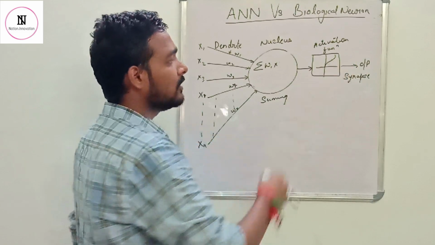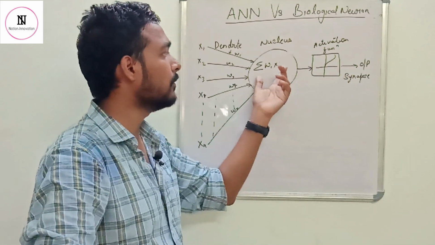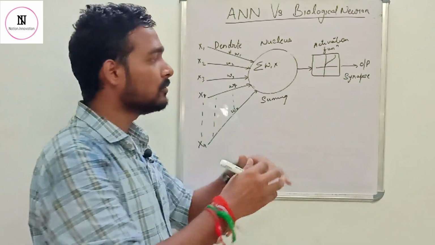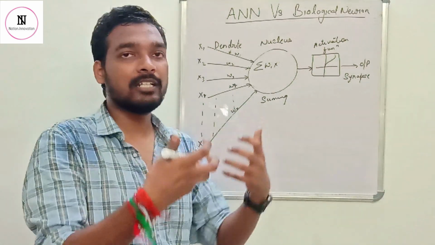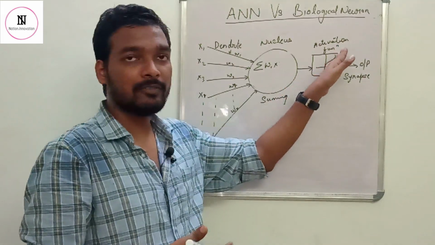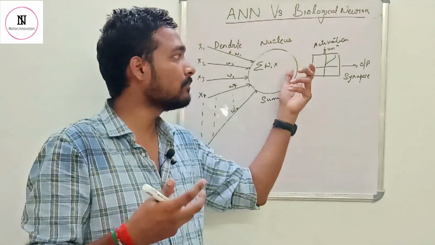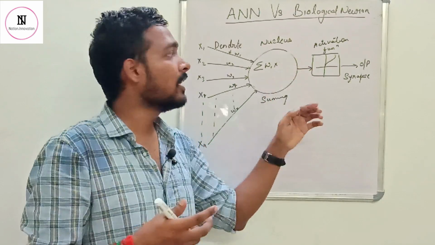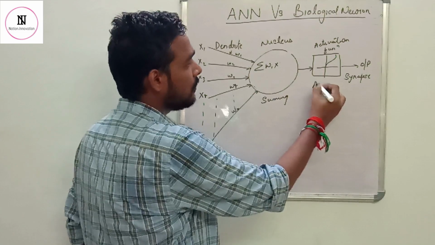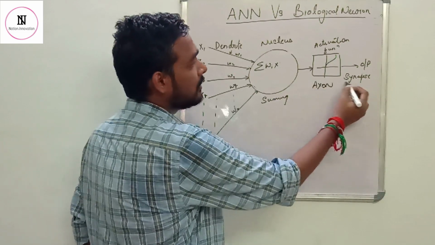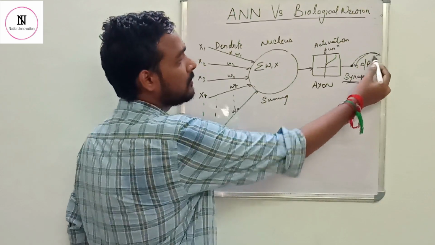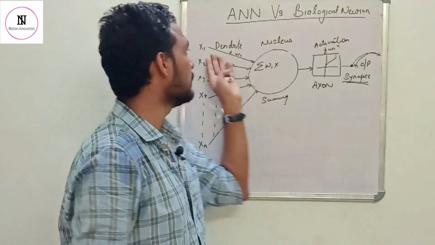Generally the activation function is outside the summing point. So what's the function of activation? It is used to suppress or refine whatever processing has been done. The activation function refines what that particular output means from this, and accordingly gives a meaningful output. So the activation function is called the axon, and accordingly the synapse connecting the output will be connected to the input of other dendrites.